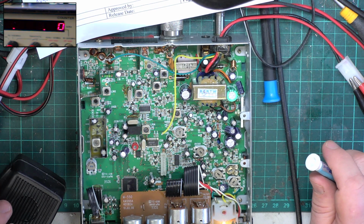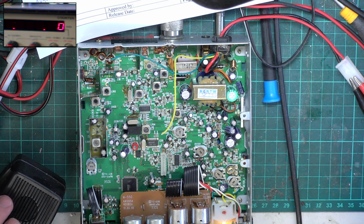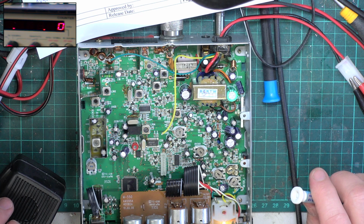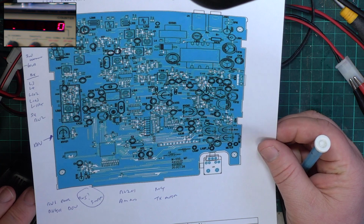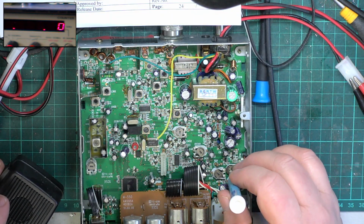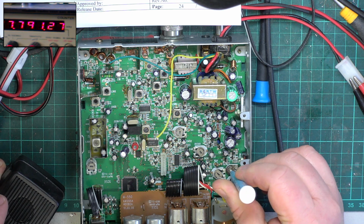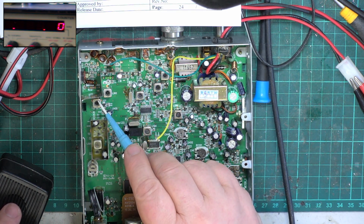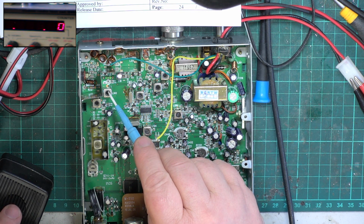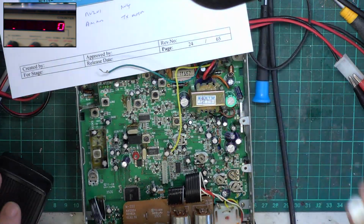Okay, so we'll go through the transmit. So first of all, we'll set the power for full, and the power is RV1, says the service manual. And RV1 will be somewhere where I can't find it. It's that one. Oh, it is at full. I'm glad it's called a power set. Transmit 301. So 301, 302, and then 303 when we can find that. Well, that's what the book said anyway.